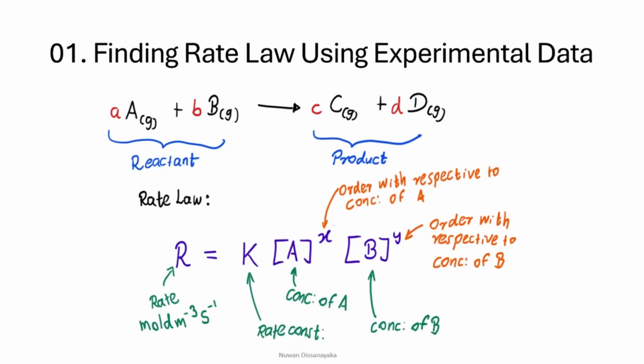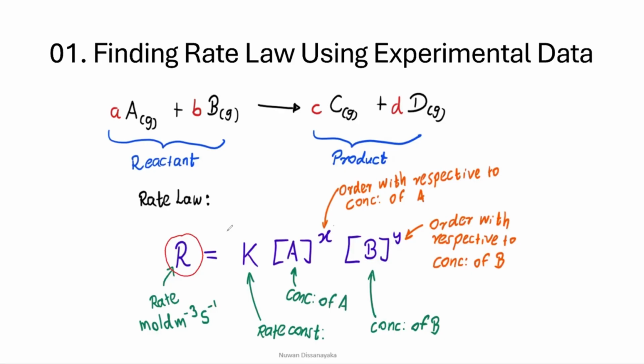First of all, I would like to tell I'm not talking about the deep chemistry here. I just try to remind you the things which you are supposed to know. So here they are talking about something like rate law. What is rate law? Rate law means it's an equation which represents how change in concentration of each reactant affects the rate of the reaction.